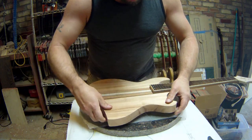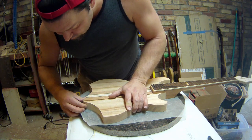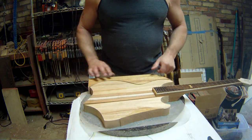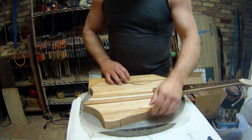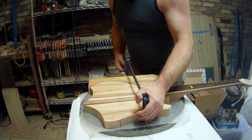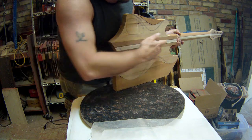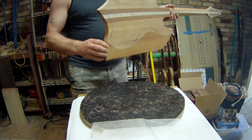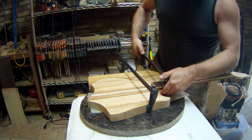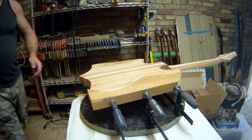Wax paper on my little piece of granite. We're as flush as we can be. Alright. Dull, shitty chisel.